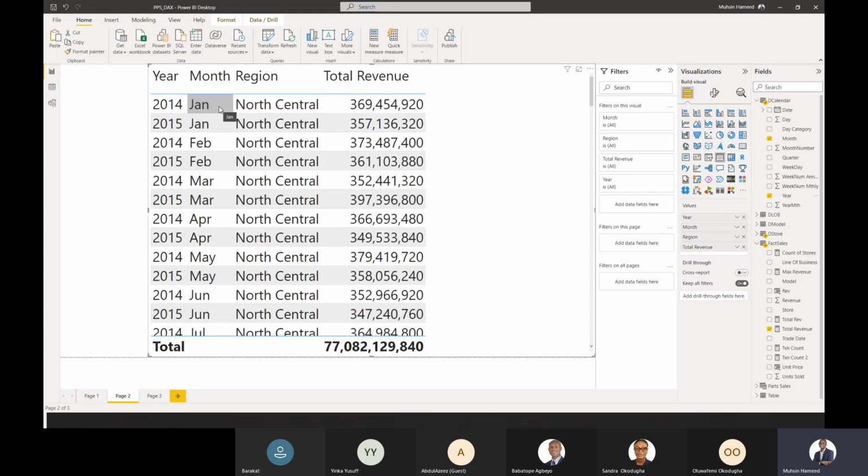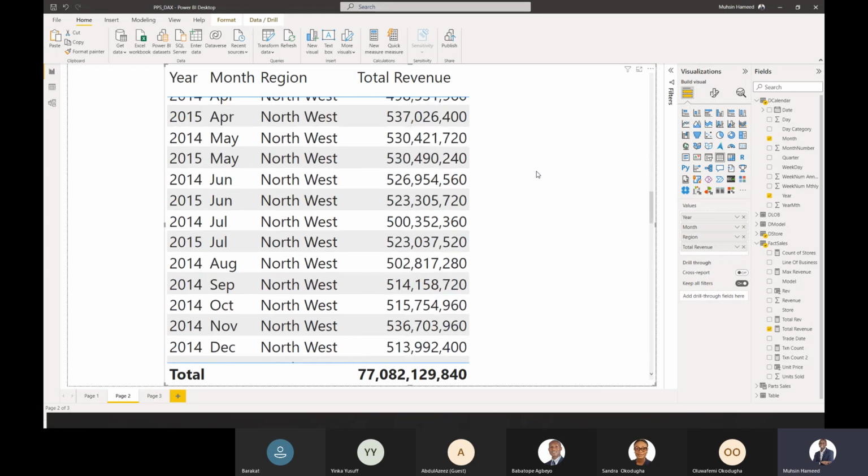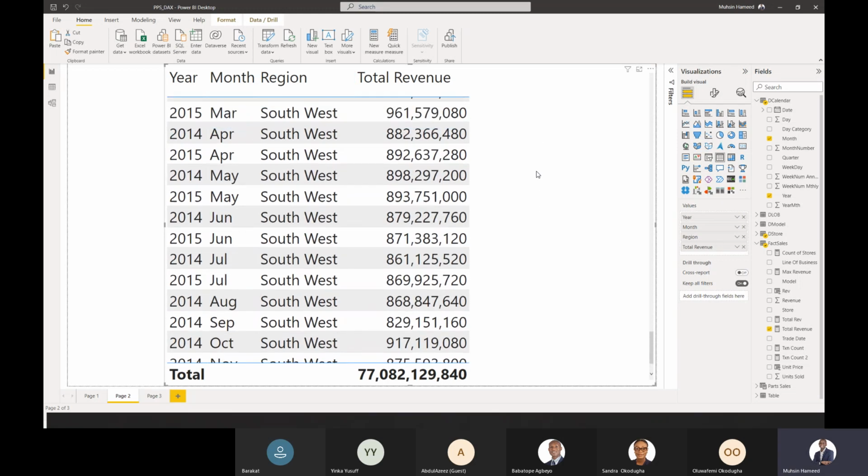That is like going a month backwards. So let me reduce the years here. Let me filter this to just 2014 and 2015. Yeah, that's all we have now.